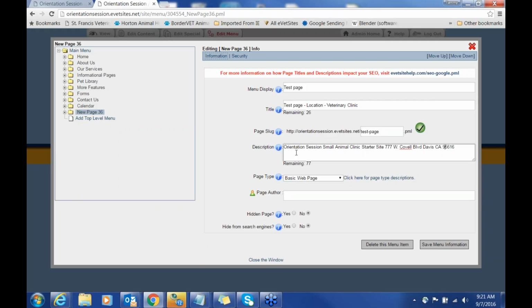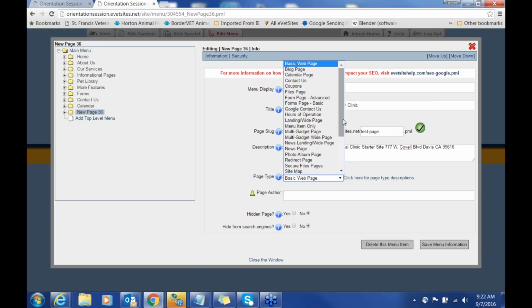This description, the information here, needs to match the information on your page. There is an algorithm that actually compares those texts. So again, we do have a separate orientation for that, but that's just a footnote, just something to note as we go through here. Now with your new page, a basic web page is just basic words and pictures.